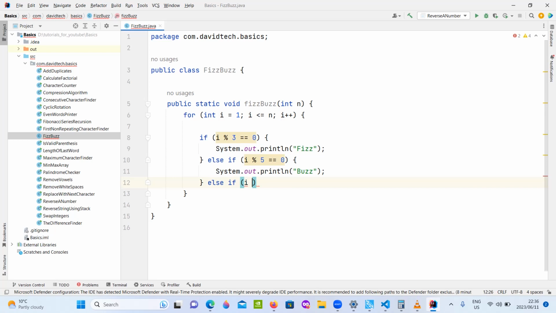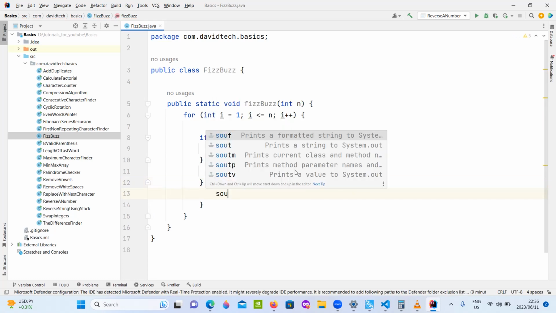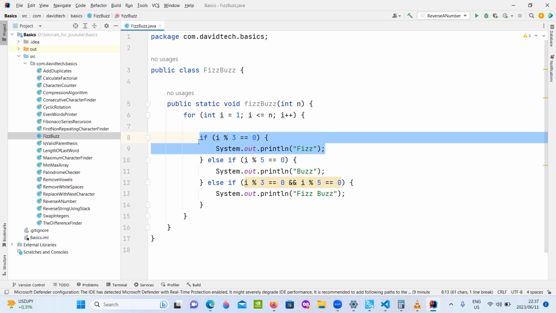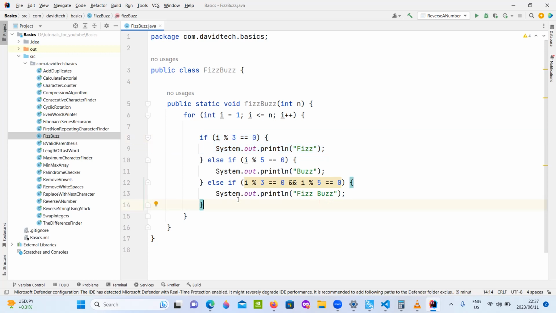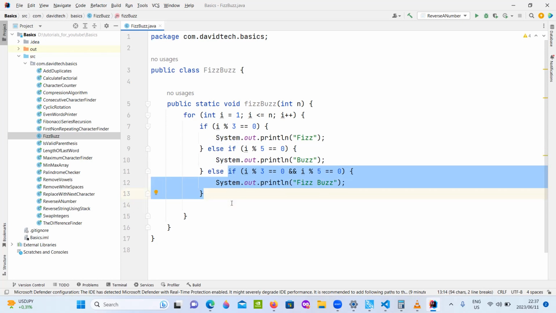So it's going to be i mod 3 equals 0 and i mod 5 equals 0, then we need to print Fizz and Buzz. Now you can see that if we have a 15 there, it's going to print Fizz, which is not what we expect, because 15 is a multiple of both.